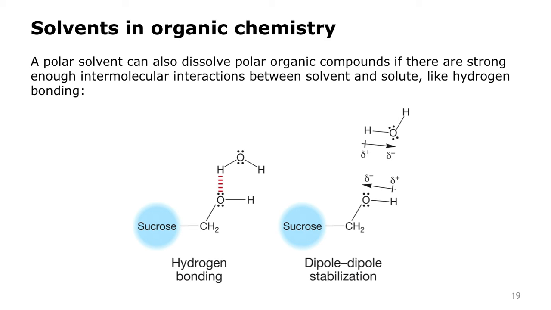The other place that we see solvent interactions is that old adage of like dissolves like. And so, for instance, why do sucrose molecules, table sugar, dissolve so readily in water when we put that into a hot cup of tea? And the answer is because sucrose has functional groups that are very similar to water. Sucrose is actually covered in a bunch of alcohol groups. Alcohols, as I said before, are really nothing more than organic derivatives of water. And so you can get hydrogen bonding and you can get dipole-dipole interactions in the same way that water molecules interact. And the result is sucrose is very soluble in water.